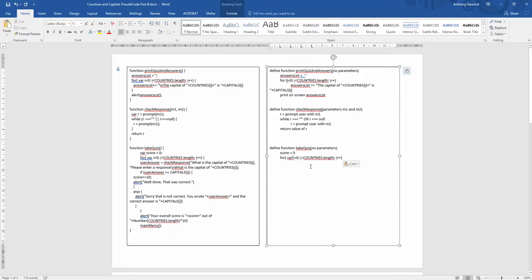Okay, and I can take that var out from the pseudocode. Okay, that's perfectly fine. And then we've got a new variable called user answer equal to, and then what we're doing is we're using this check response function. Now, what we said yesterday is that user answer is the response from sending these two pieces of string to check response. So that's what we need to also put here.